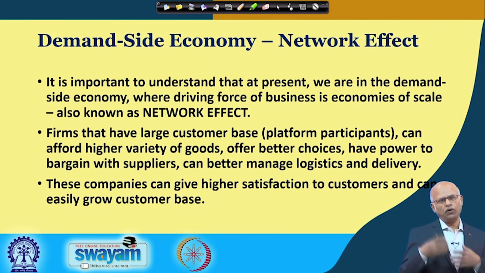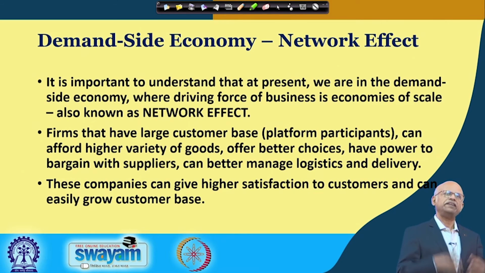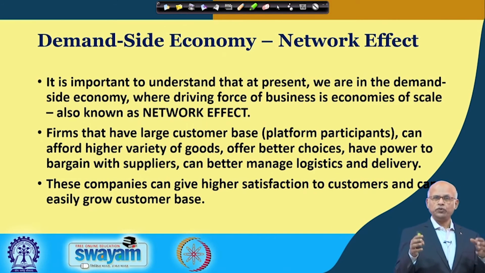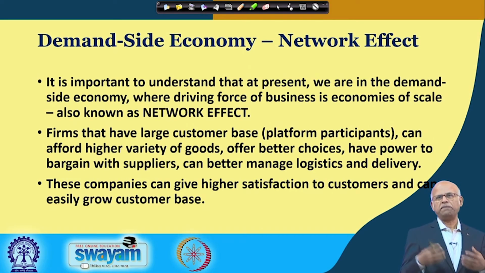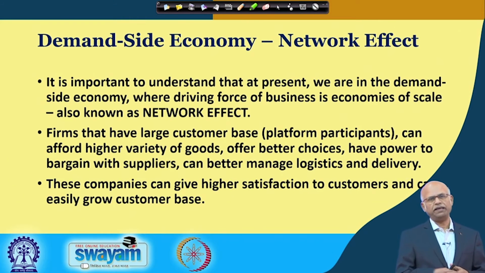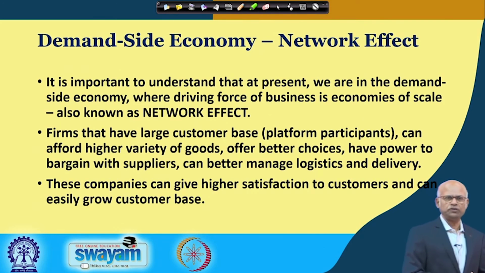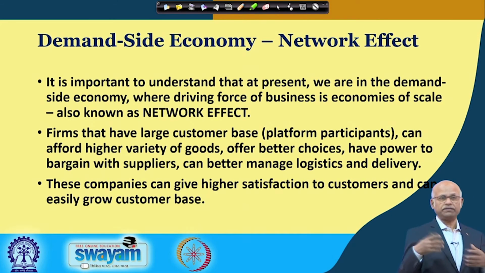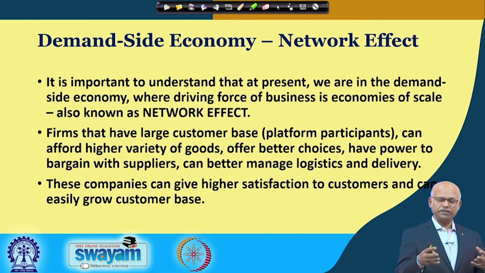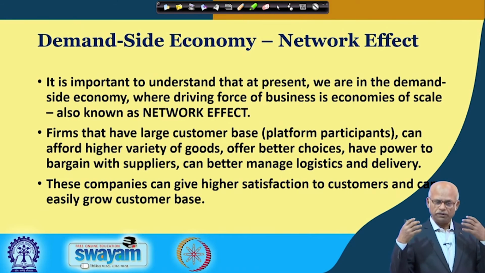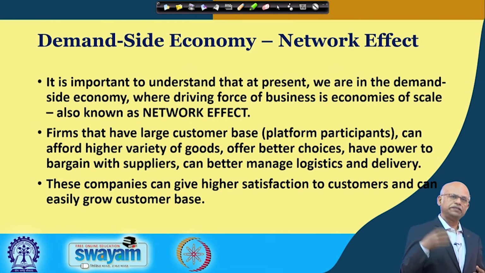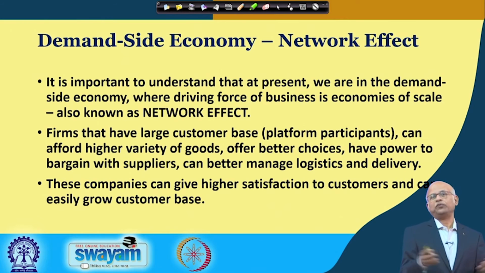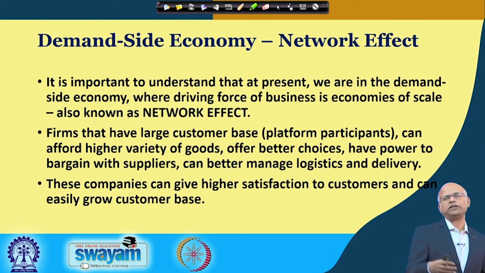It is repeatedly mentioned that we are in a demand side economy, meaning that we are in an economy where scale matters the most, meaning that the driving force of a business is economies of scale, like Flipkart, like Amazon, where you must have a huge number of registered users. They are so large in number that there is huge demand from customers. So, that is what is normally referred to as network effect.